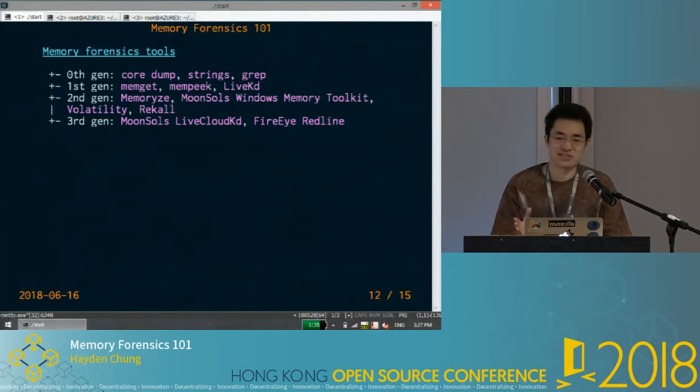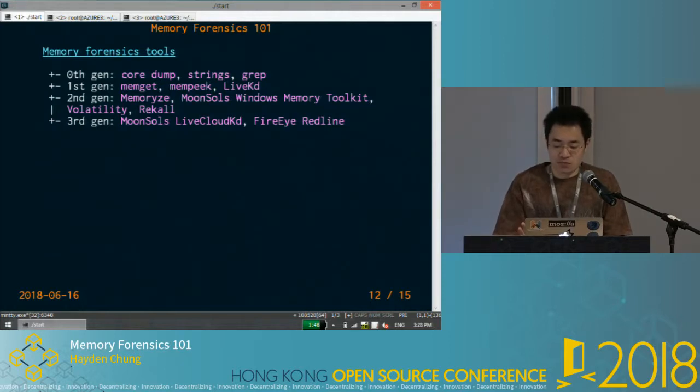Especially for those who are coming from the police, the law enforcement side, they usually don't do memory forensics. They usually do offline forensics. They forensic the disk. Usually their practice is pull the plug and then get the disk, make sure the disk is not tampered, and image it. Then using some proprietary forensics tools, they get the evidence and present it to the court.